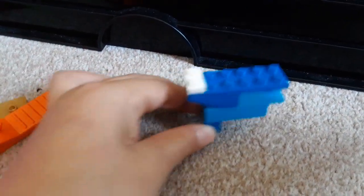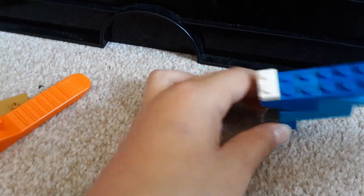I'm terrible at blue, so you're probably not going to guess this. Okay, what is this? So it has the wheels. I'll give you a few tips. I'm going to give you 30 seconds to answer, starting now.